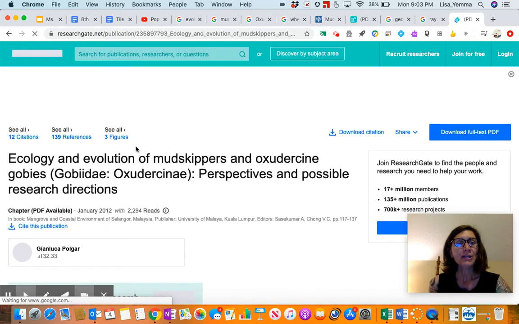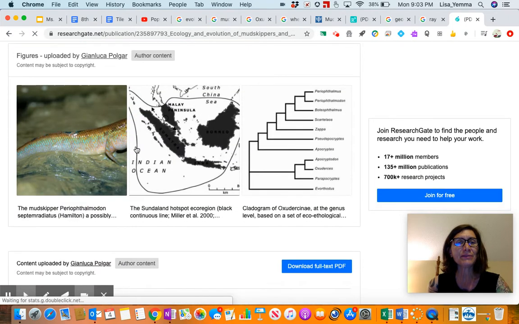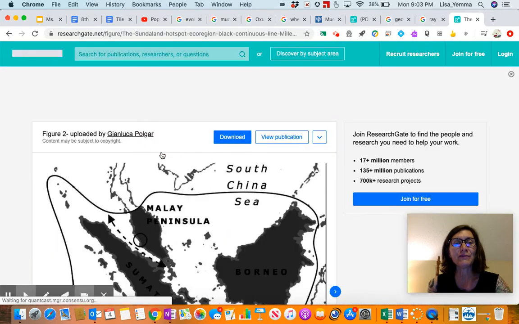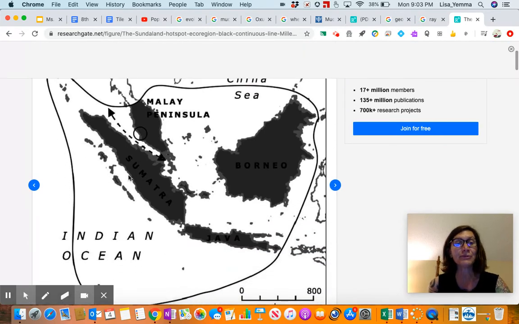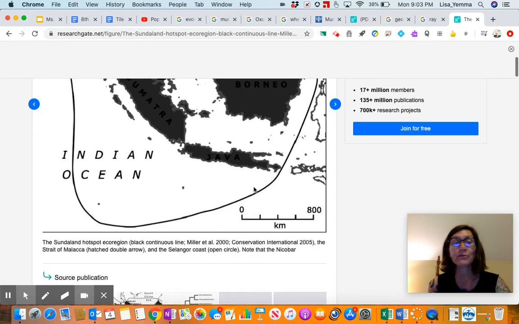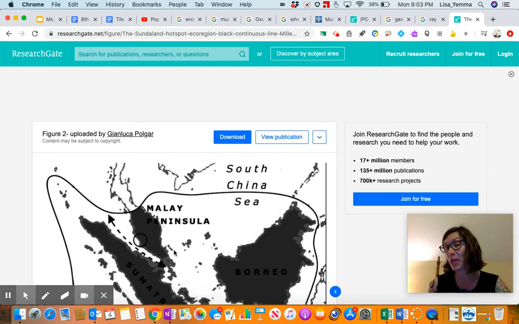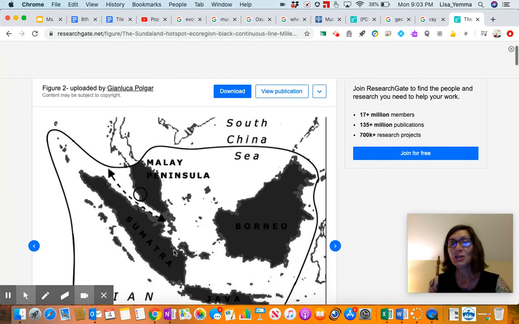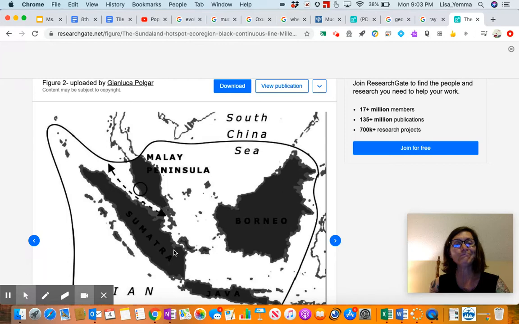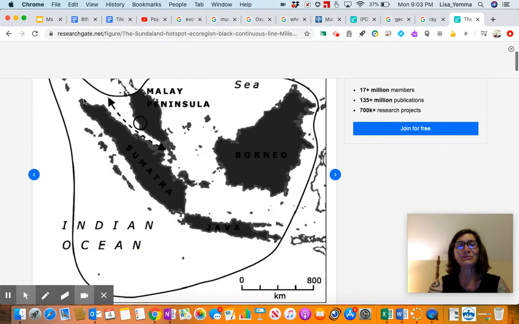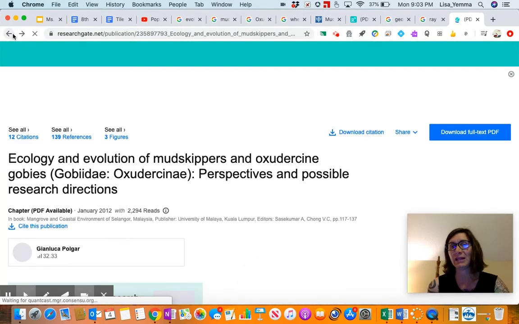That sounds awesome. So I clicked on that and perspectives and popular, and I see there's some cool diagrams here. Here's a diagram of maybe a location where mudskippers are found. Indonesia, Borneo, those would be kind of some cool places to visit. Hotspot ecoregion. In the future, I am going to ask you to pick a specific location to do a focus study. So as you're researching this and you're like, Sumatra, Borneo, I'm going to keep that in mind for when I need to pick a location. And I looked at this article and I was like, I can't really grab from it. And it was really quick that I decided that.